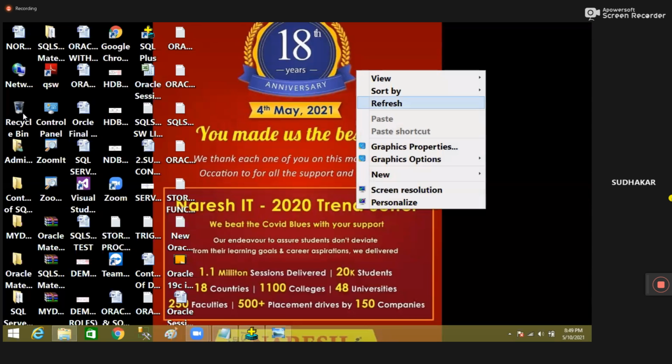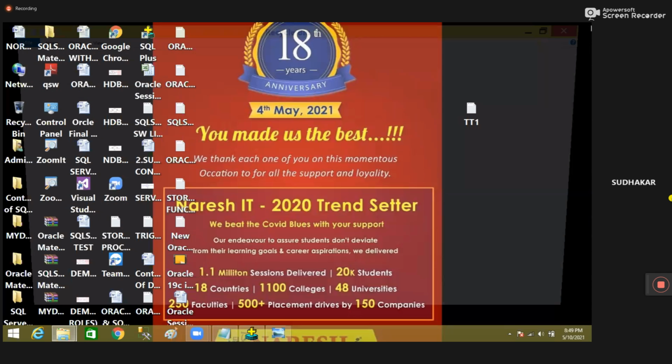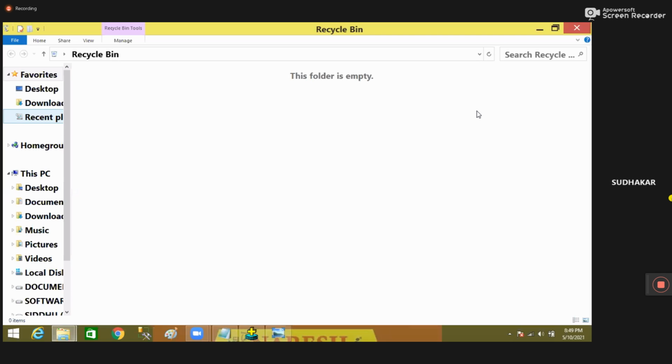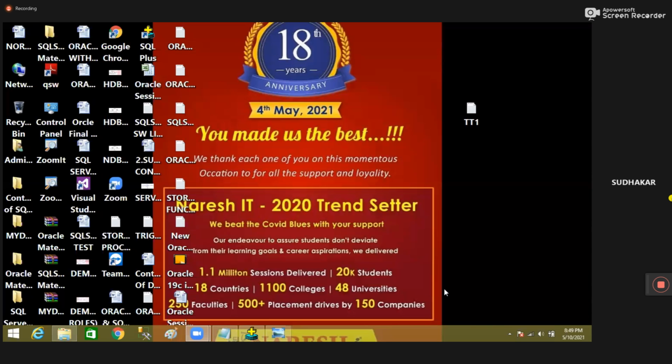So I just open my recycle bin. Okay, my recycle bin is empty. Let me delete this document. I just come out and delete this document. Now tell me guys, the document I deleted, is it permanently deleted or temporarily deleted?